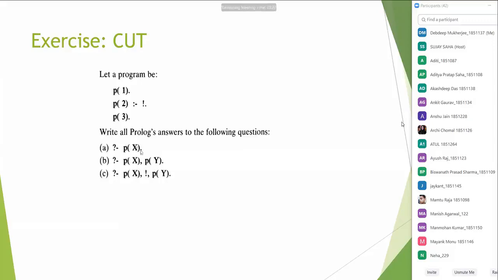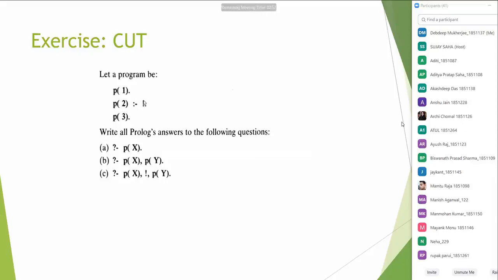See, Px, right? Now Prolog will try to satisfy this. It starts from P1, so x will be instantiated by 1, and it returns x equal to 1. Now there is nothing more over here, so Prolog will try to find the other alternative solutions. Here it comes to P2, so x will be instantiated by 2. But there is a condition and there is a cut.